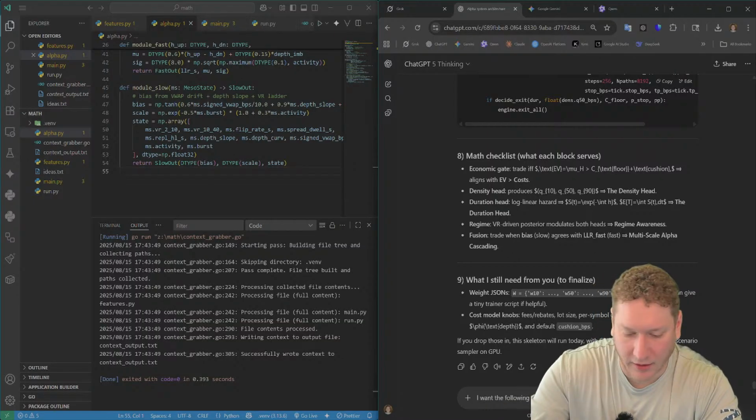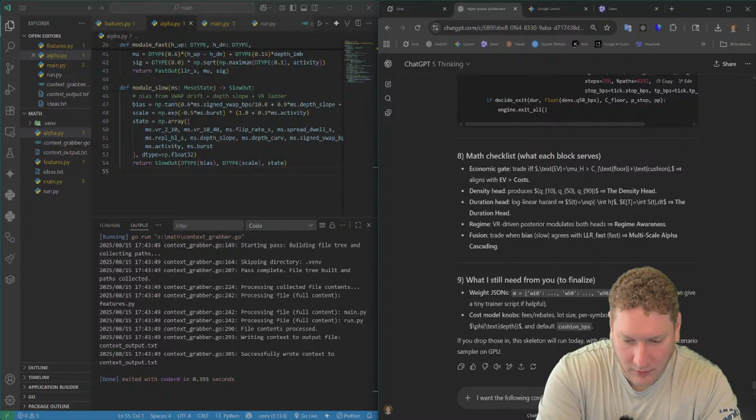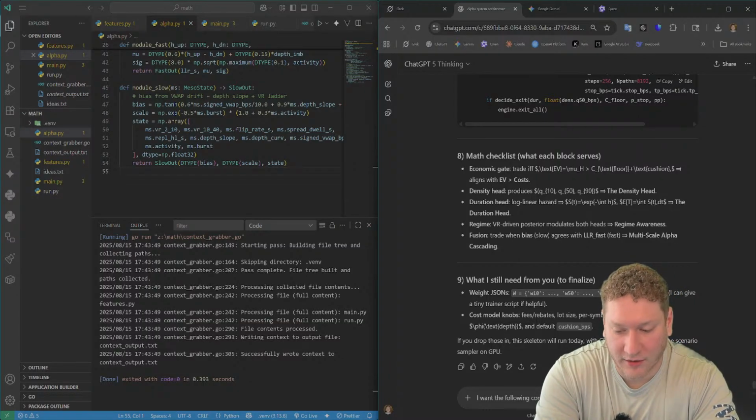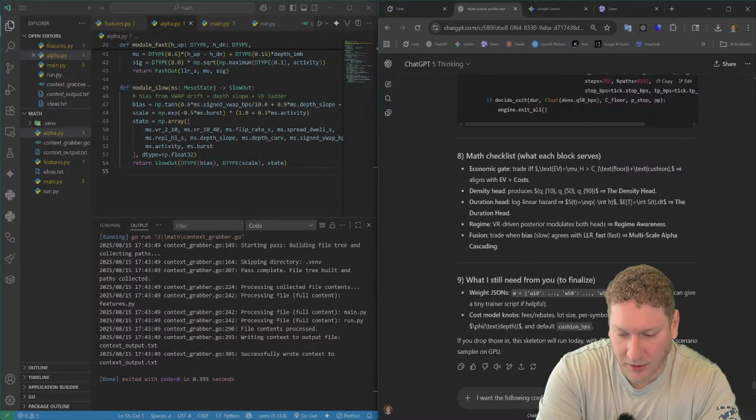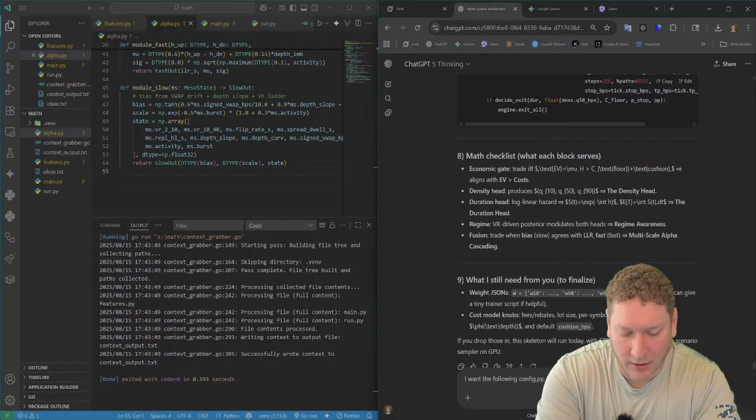I want a config, features.py, so config, features, and then we'll do the alpha.py and run. Run will run it on live WebSocket data on Hyperliquid.